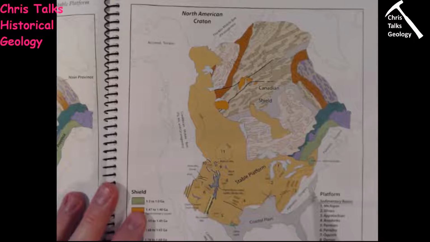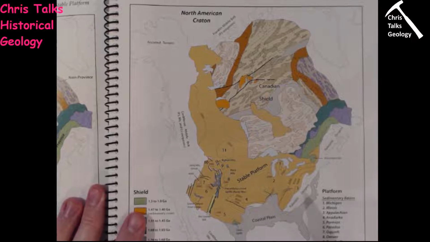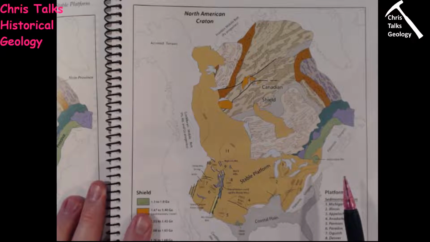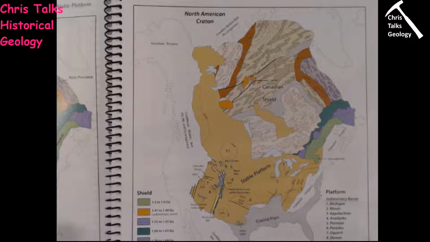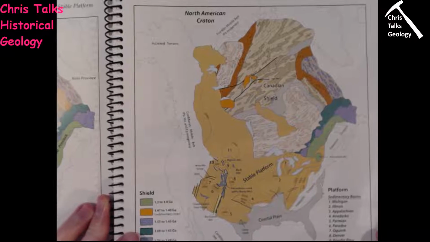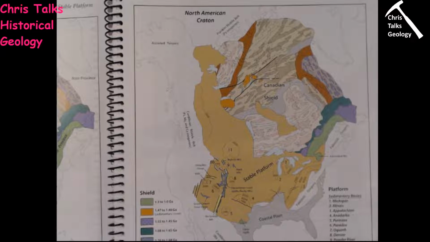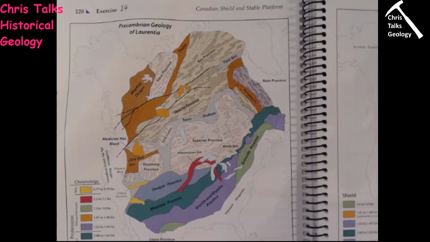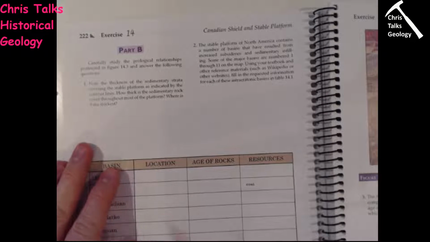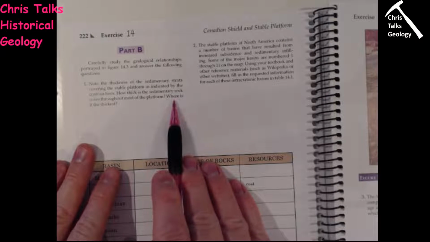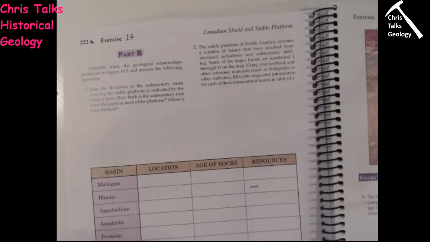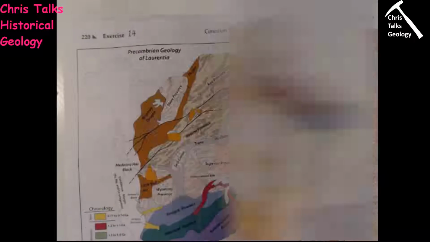So the first question is what's the most common number associated with these brown lines? You know, is it 1,000, 2,000, 3,000, 4,000, 5,000, 6,000, etc.? What's the most common depth of sediment? Next, where in this diagram is the sediment at its thickest? So obviously you're going to look for the contour lines with the highest numbers. Okay? And the other thing it wants from you is what's the normal thickness and where is it at its thickest.